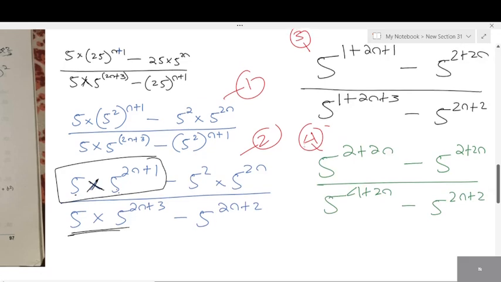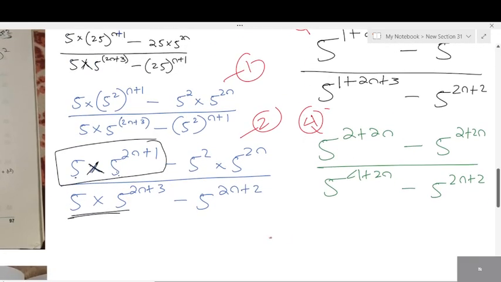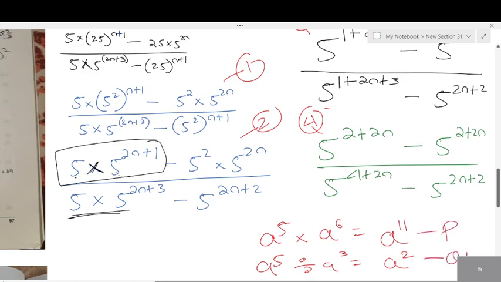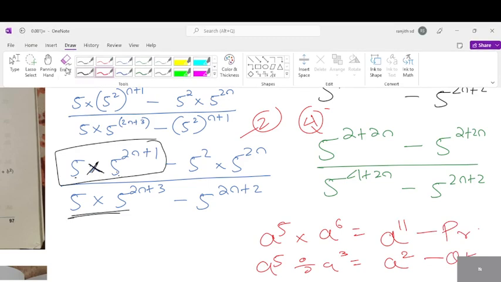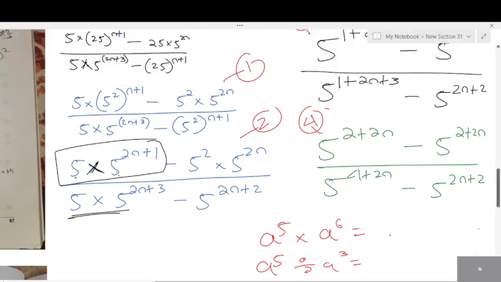Okay. So others keep doing this. Yes. Abigail, look at this. Product law is nothing but when the base is same: a to the power of 5 multiplied by a to the power of 6. Is the base the same? Others mute the call, students. Abigail, answer this. A to the power of 11. If it is division, a to the power of 5 divided by a to the power of 3. Very good. A to the power of 2. This is known as product law and the other one is quotient law. Now, did you understand? Okay. That is what I've used: product law and quotient law.